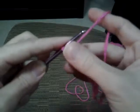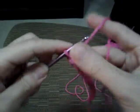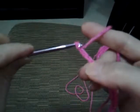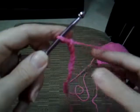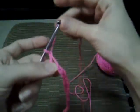So you can see what I'm doing is just grabbing it with the hook, pulling it through the loop. There's 11, 12, 13, 14, 15, 16, 17, 18, 19, 20. Now that we have our starter chain, and that's how you start.